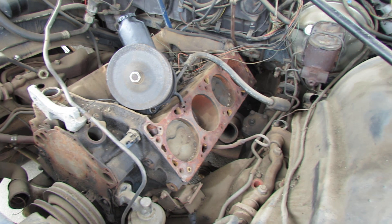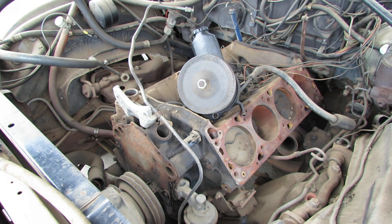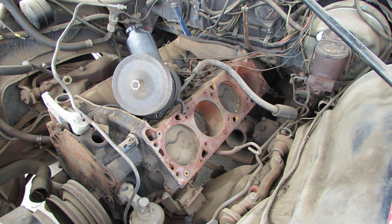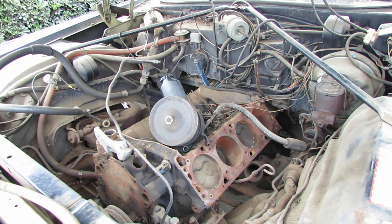This car came with the Cadillac 472 big block. I decided I'm not going to rebuild the original one — it's going to cost too much money and too much time. I'd rather buy another complete motor and work on that. At the time I didn't have one, but just two days ago I found one on OfferUp, went and picked it up. So let's take a look at that.